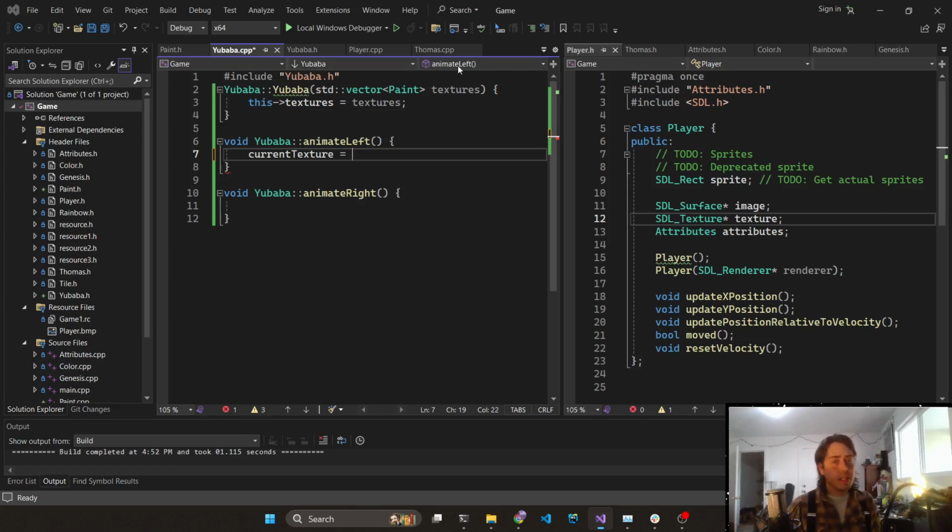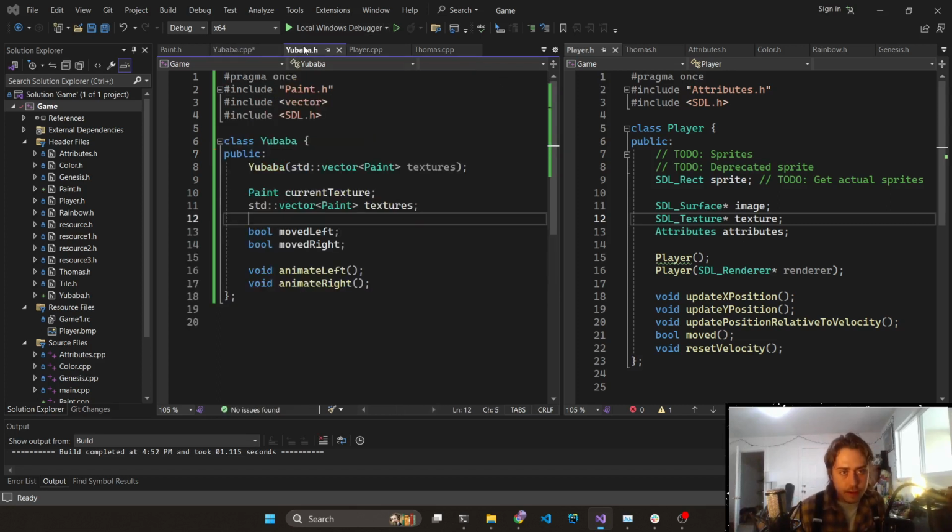So I think I'm just going to straight up for loop it, and we can come back to a more elegant solution later on. So, select texture.